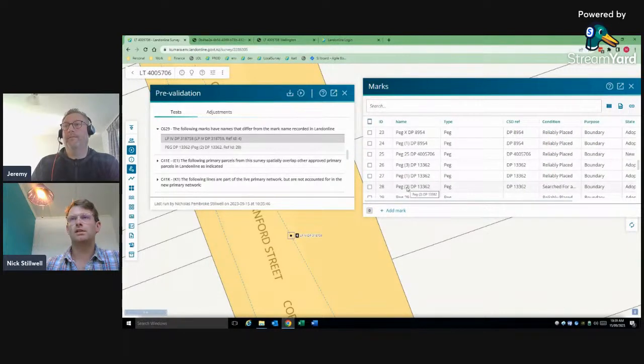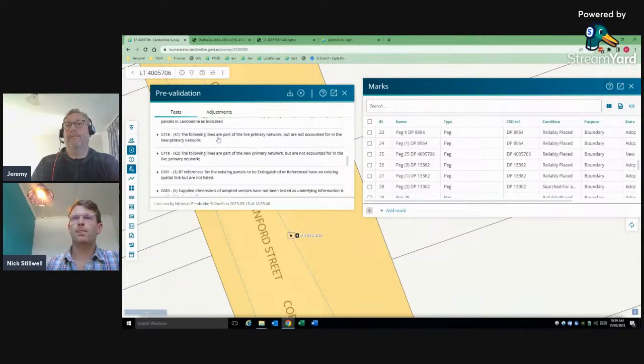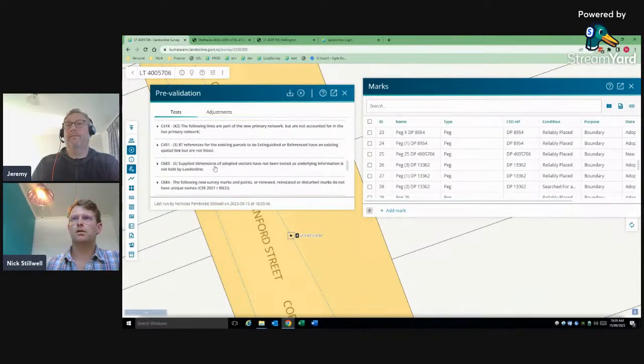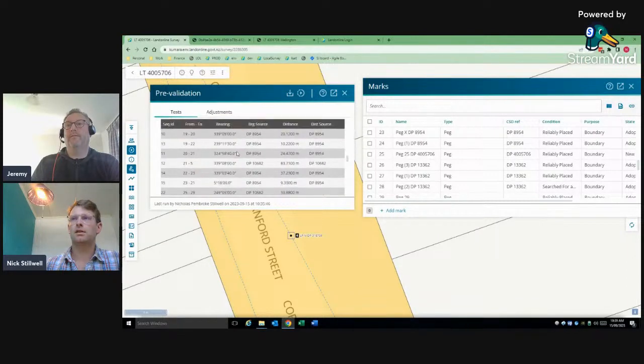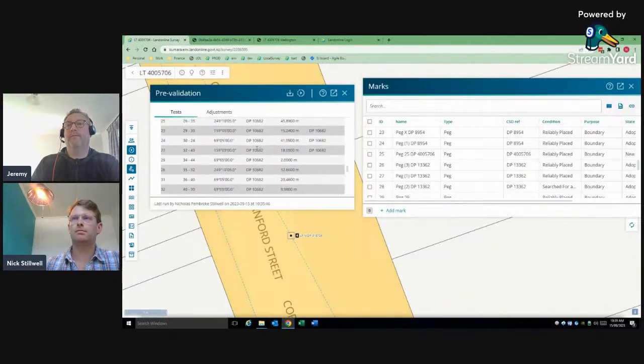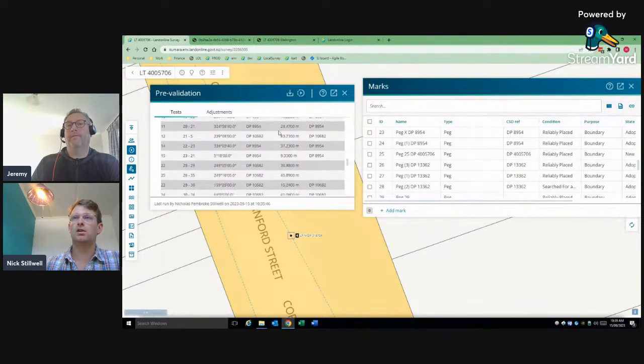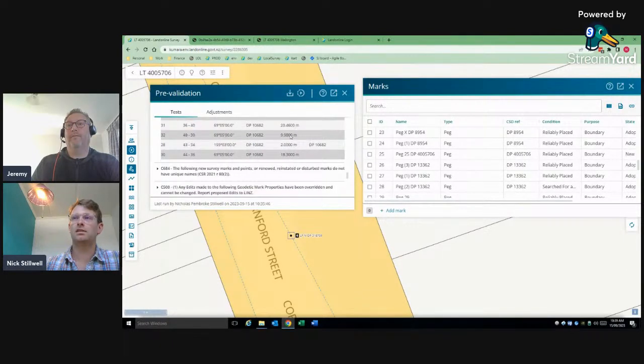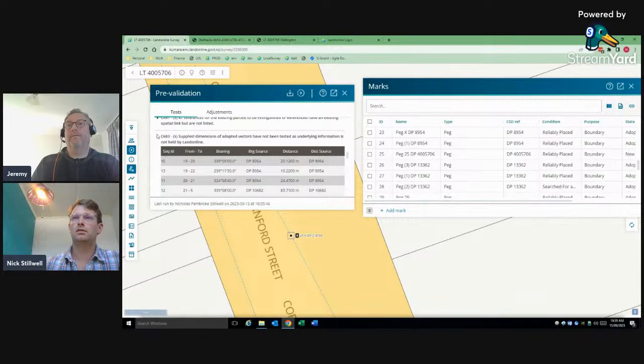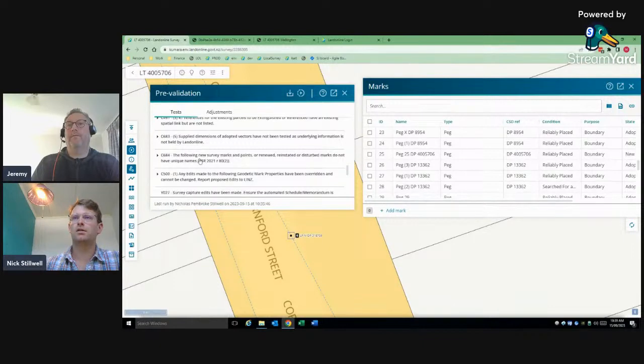Okay, so all it's really saying is that I've added a unique identifier into the name of this field. So I'll make a comment on that in my survey report and jump over that. The 683 is a pretty handy one. It's saying that none of these were adopted, or there was no corresponding check in Landonline, so the data hasn't validated against the Landonline data. So really good clue that you'll want to have a good look at those.